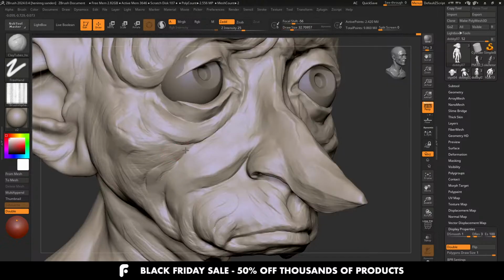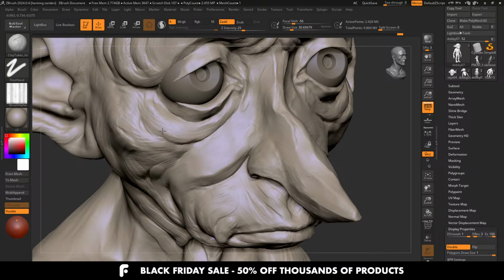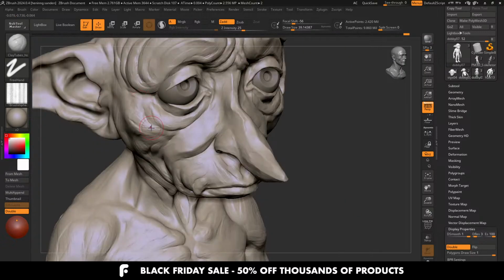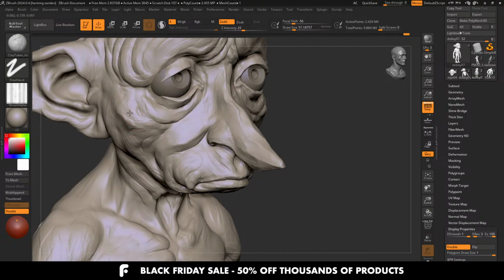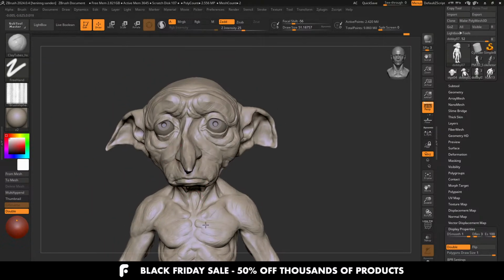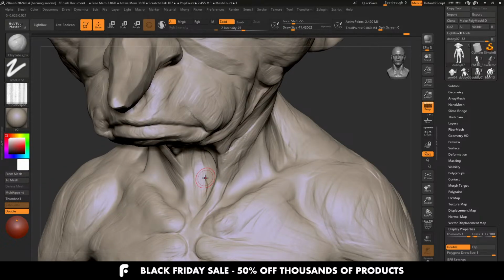The more design stuff I do, the more I have to concentrate. So the more I'm changing the design or doing more specific things, the more quiet I become. Yeah, it's really fun doing sculpting with asymmetry.